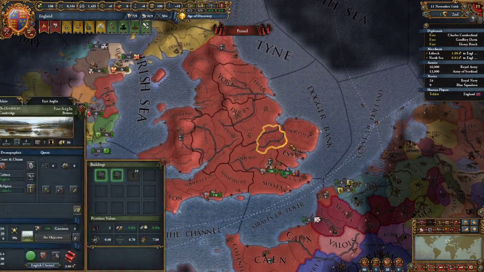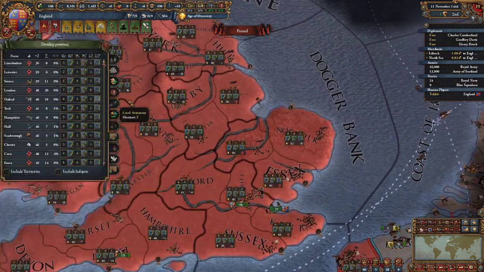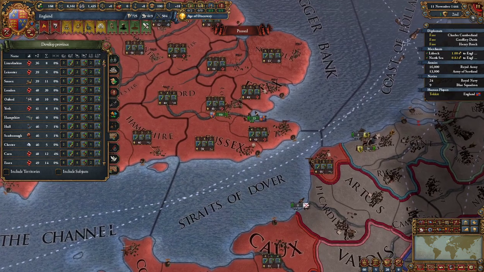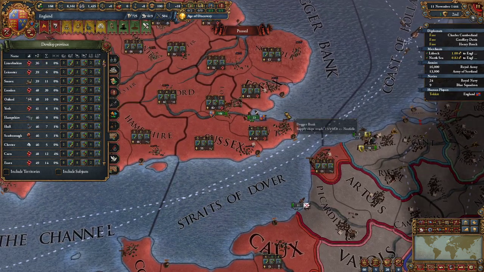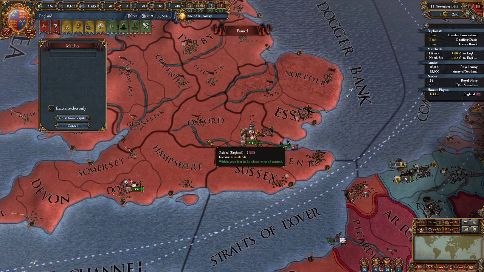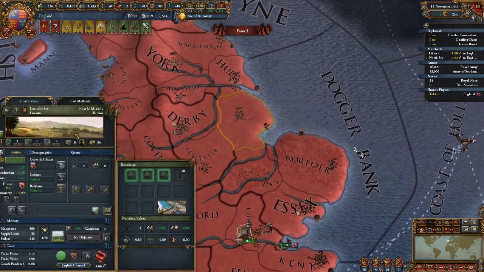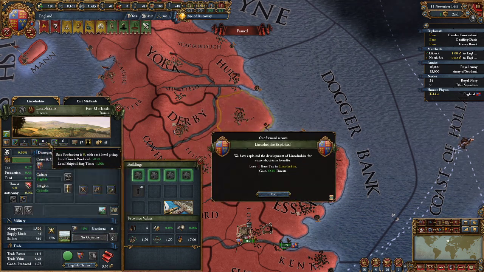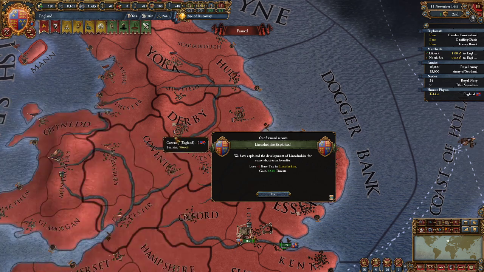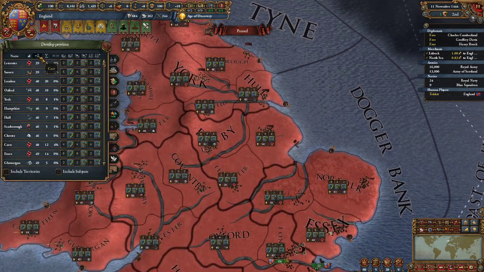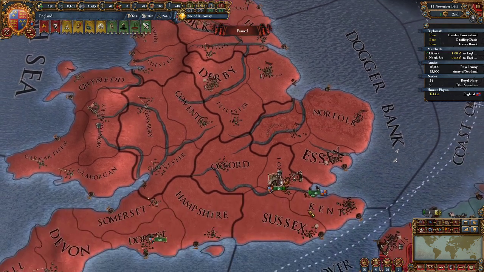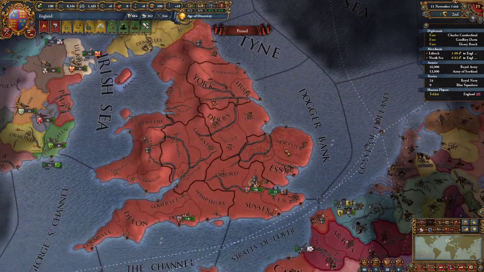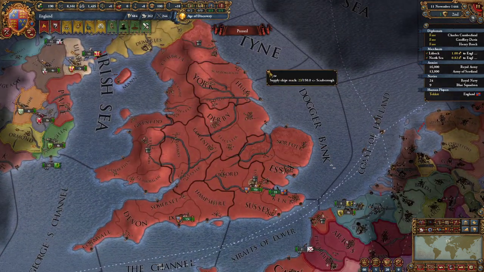So once you get your cheapest province to 20, and this is assuming you haven't been moving around capitals, just go to the next cheapest one. So what's the next cheapest one? What do we got? Lincolnshire. All right, let's go to Lincolnshire, and let's do the exact same thing. Just focus on these two, grab one of those, and then sack it straight away. Get it up to 20, and then go to the next province. Just keep on. This is how you do it. Just go to the next cheapest province, Leicester. I can't remember what that is, but you get the idea, right? You just keep on going through each of the provinces, and once it's up to 20, you go to the next.